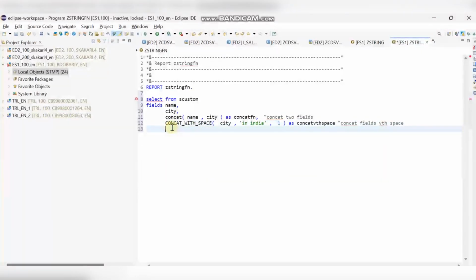And the next function is length. The length function we already know, since we have been working for many years, this is a very simple function.